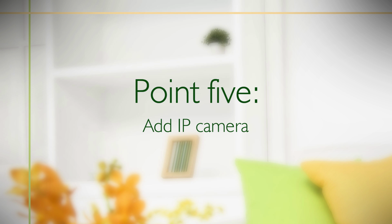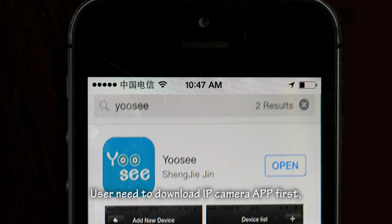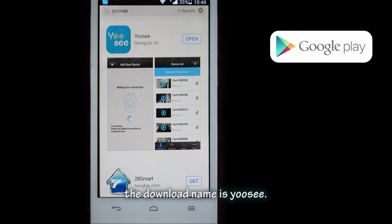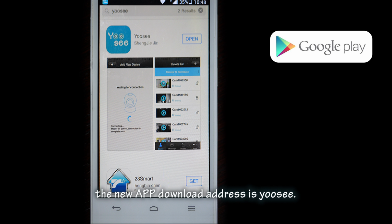Point 5. Add IP camera. The user needs to download the IP camera app first. The download name is UC. The old app download address is 2CU. The new app download address is UC.